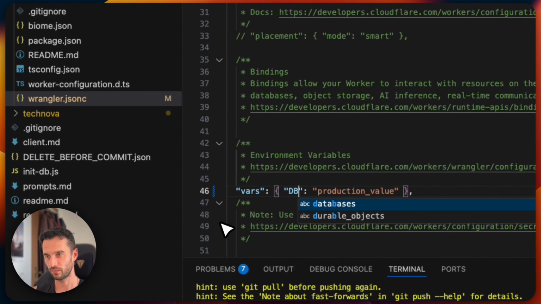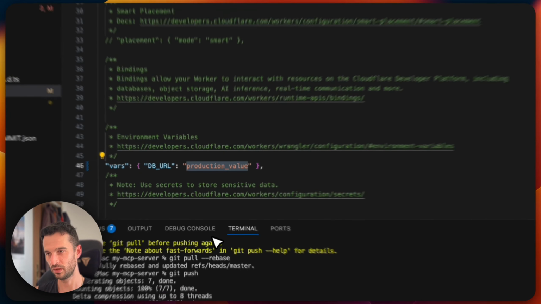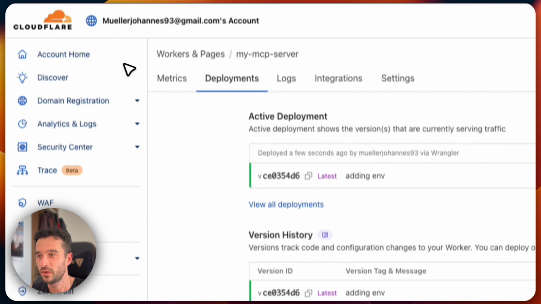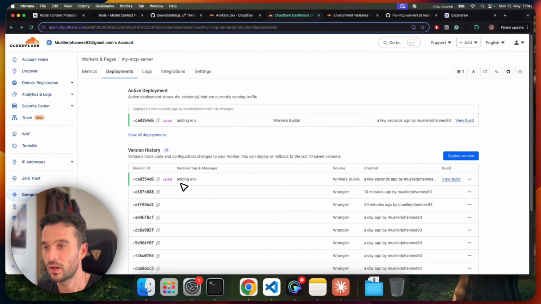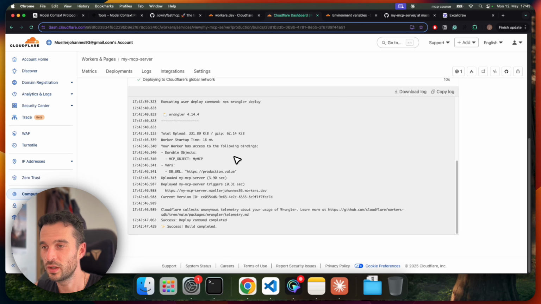And here we now specify our environment value. So db URL is a key and value, just some random dummy data. And this is all we now need to do. And now let's commit and push the code and we will see the changes then. So we move over here to the deployments and then let's visit the most recent one, click here on view build. And if we scroll down here at the terminal, we also see from the logs that our db URL is perfectly aligned in the environment context, so at runtime.